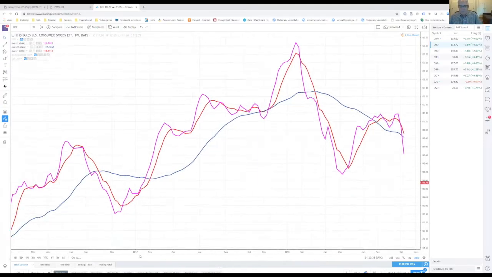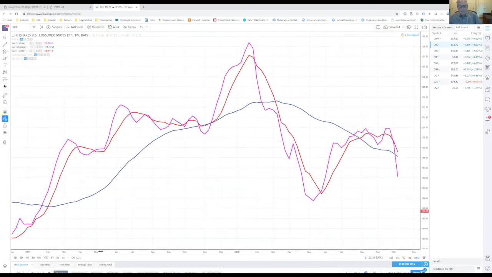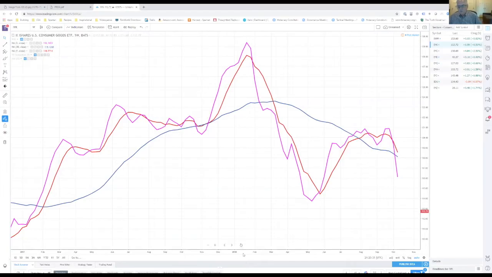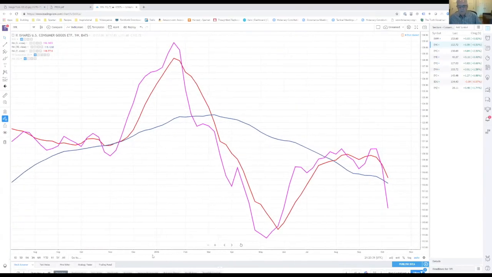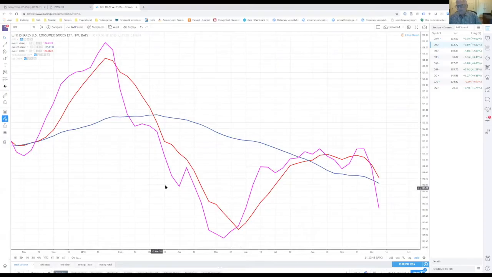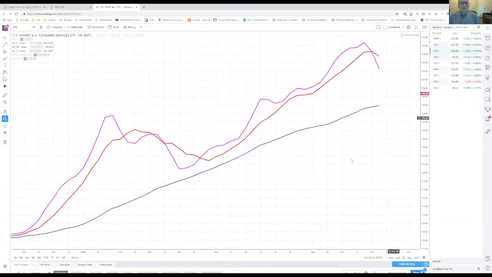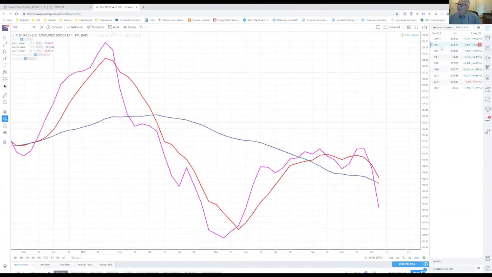Let's take a look at another one and move a little more quickly without all the verbiage. You understand what I'm trying to build here for you in terms of the mental picture of the difference between indexes and sectors. Now we're going to look at consumer services. Are you kidding me? How could two things with the word consumer in it be so different? The last one we looked at, you're getting your head handed to you.